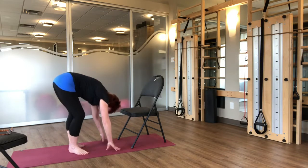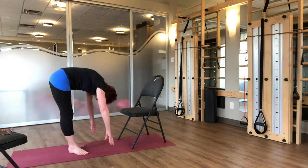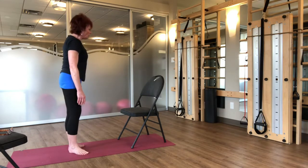That's it. And then we're going to roll all the way up. So draw the inner line of the legs together, push your shoulder blades wide. It'll be a little bit more of a balance challenge. And then roll it all the way back up.